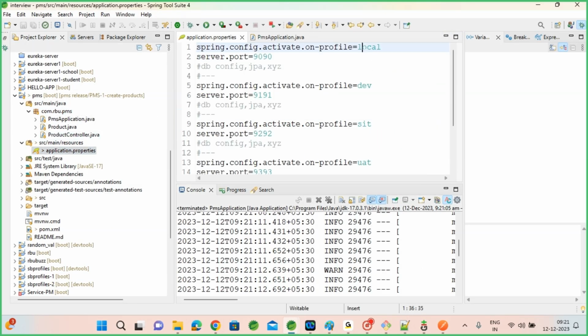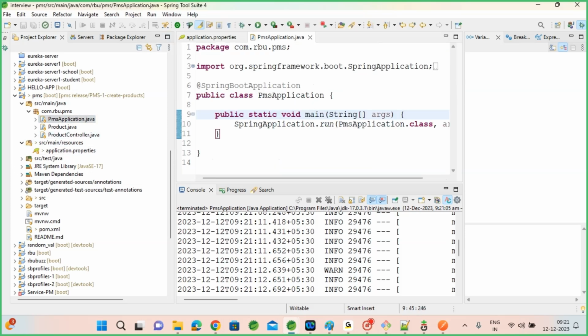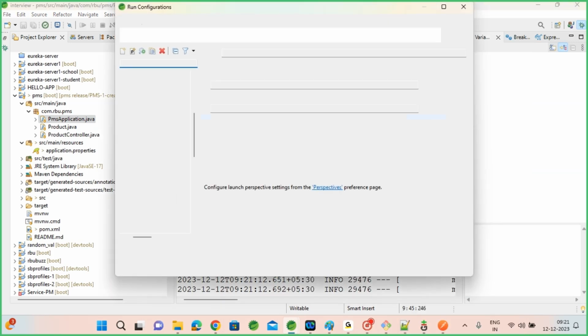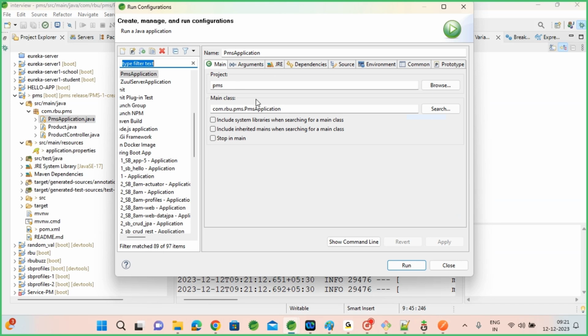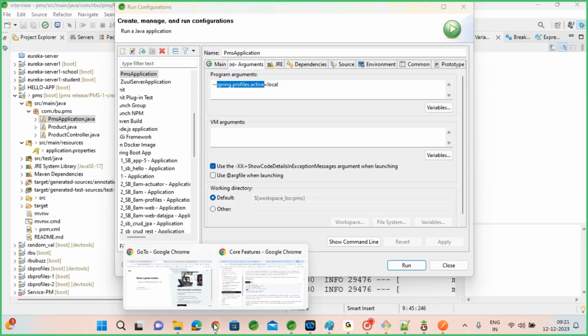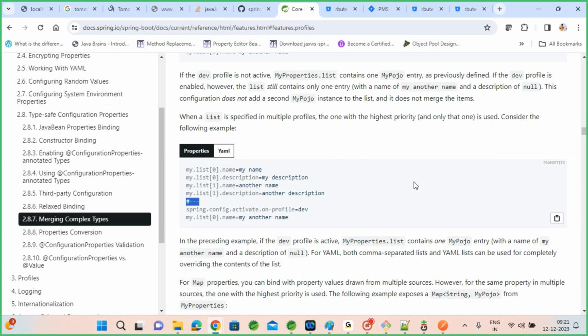Why is it not refreshing? On profile local, 9090 has to be executed. Something is going wrong. Run configuration, main class argument. Correct only: spring.profiles.active equals local.